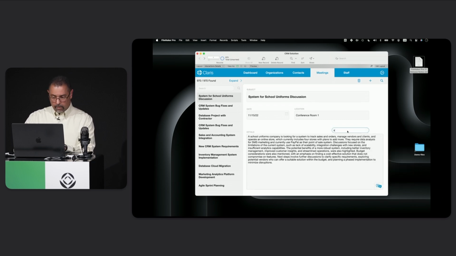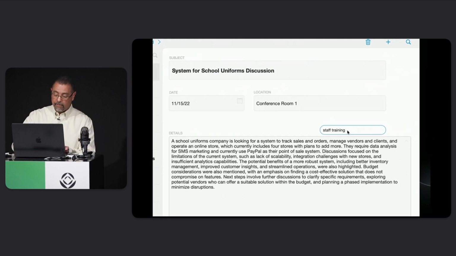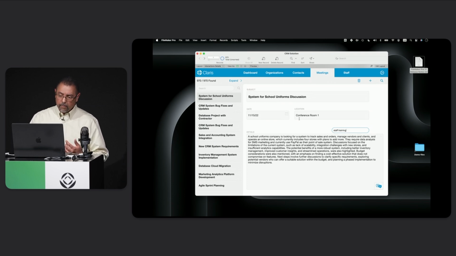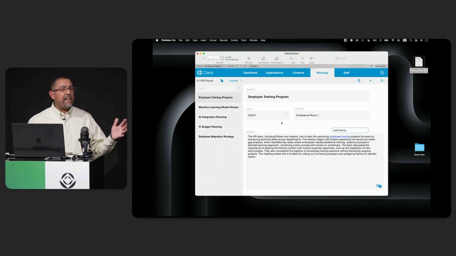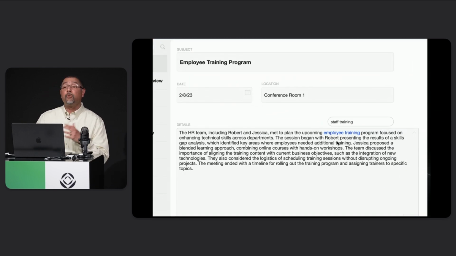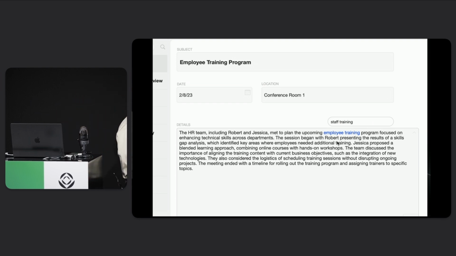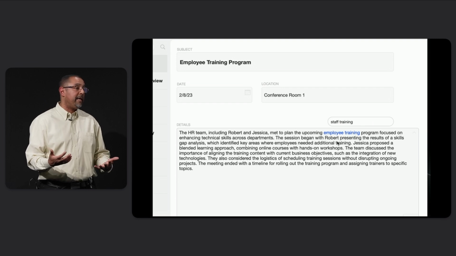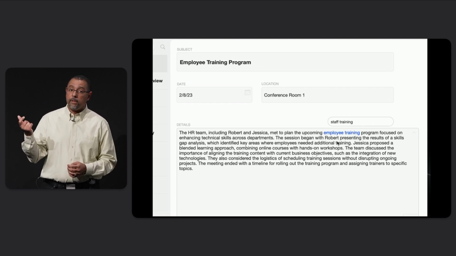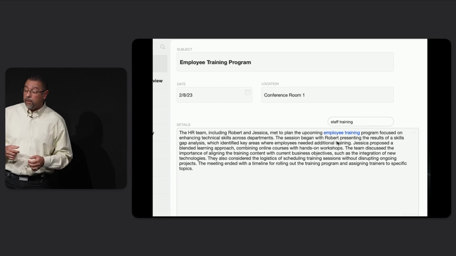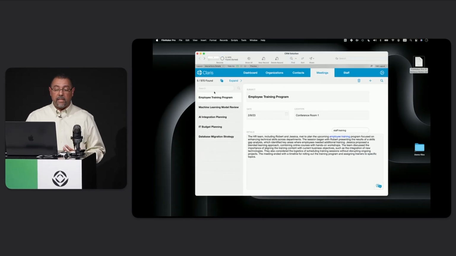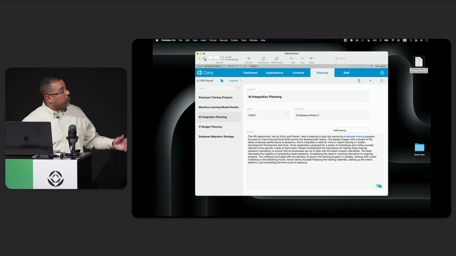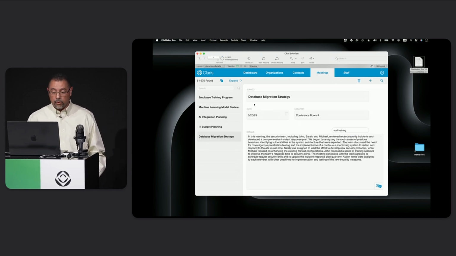Let's say we're looking for staff training. So we're searching for staff training. I'm going to hit the return key and perform semantic search. Now, I've set it up to return just five records, but you'll notice this first record, I knew I was going to find this one, so I highlighted this text here. It says employee training. It doesn't say staff anywhere. Again, it's looking for the meaning behind the text, not the exact keywords. And so it's able to retrieve and find this one, which is very relevant to what I'm looking for, even though it doesn't say the exact words. Same thing happens with all of these. I've highlighted some of these, which is really great.